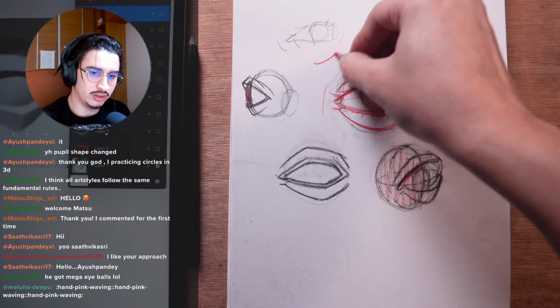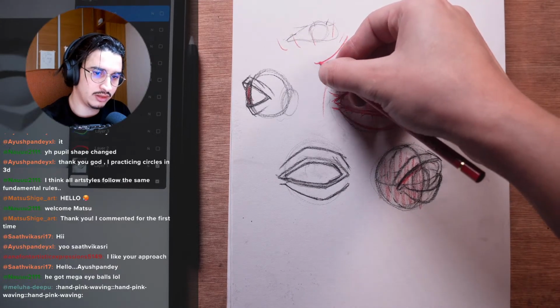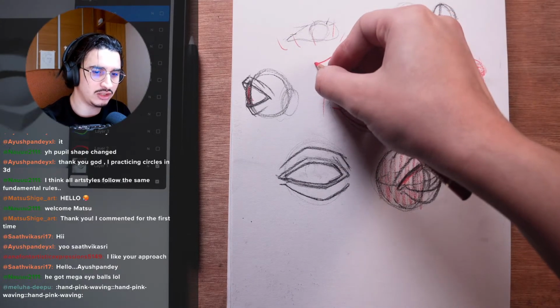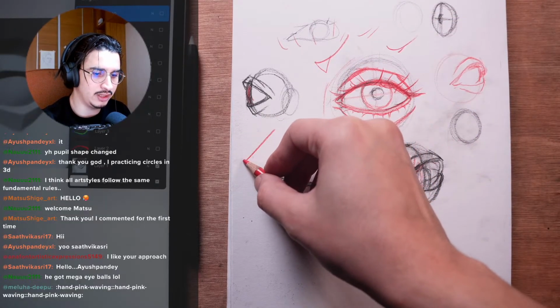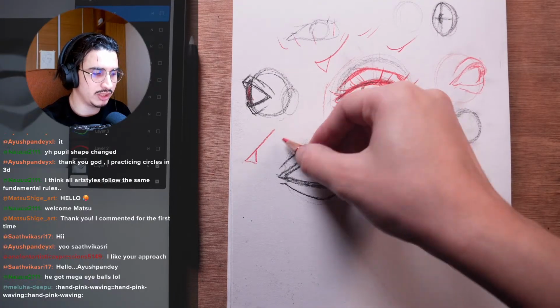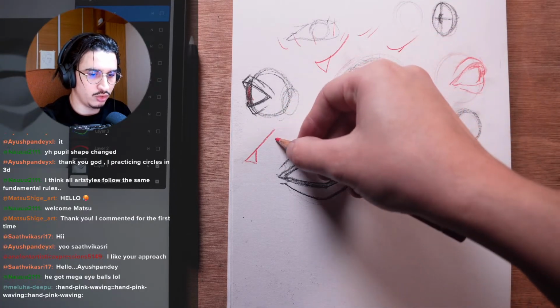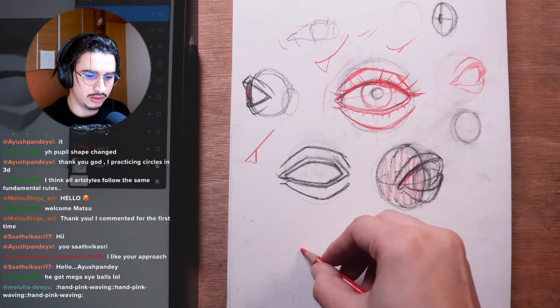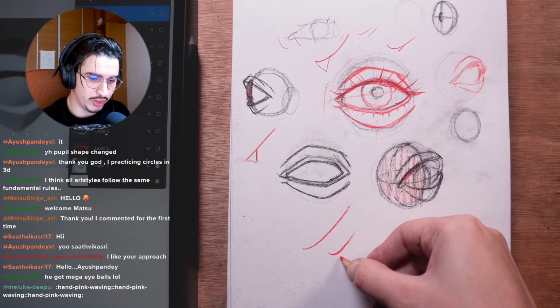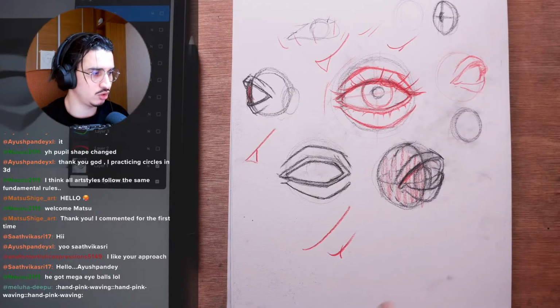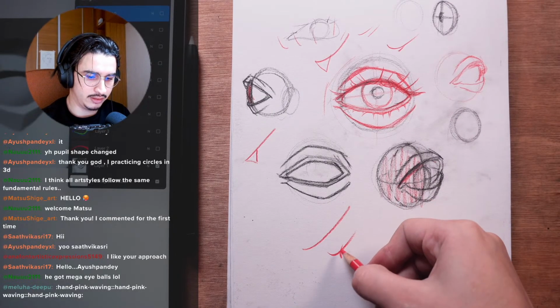Just one long line. It's almost like a triangle. So we have a long line and then a smaller one, but it's a curve. So you'll have the first curve like this, and then a smaller one like this, the opposite of this line.